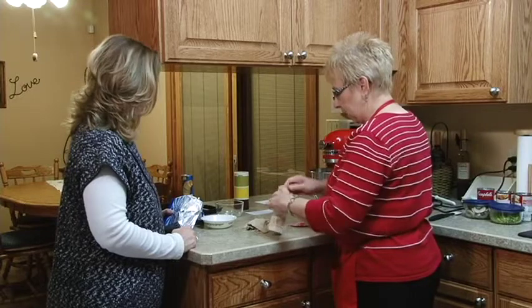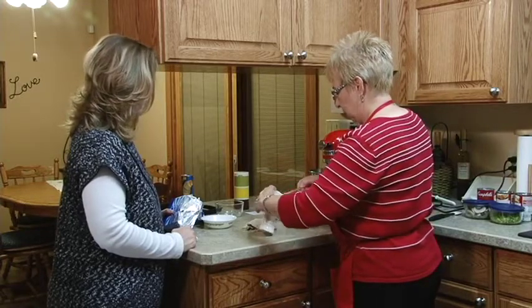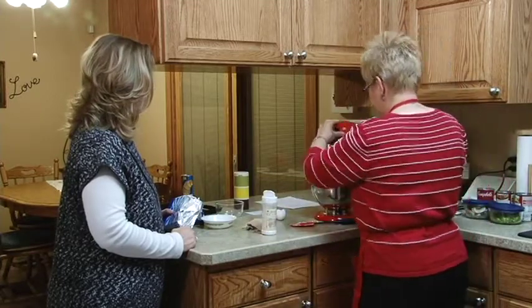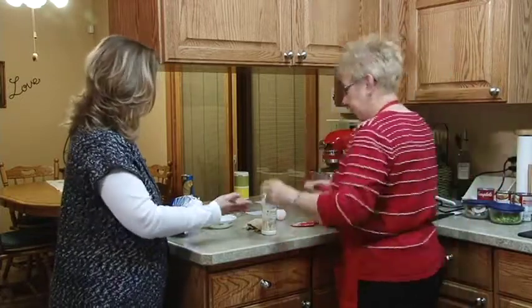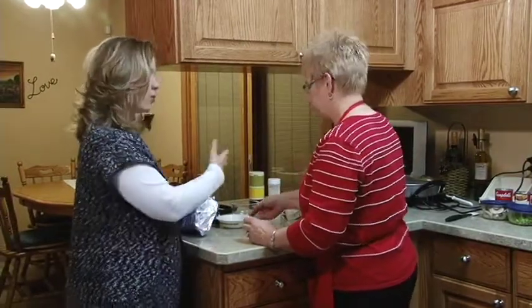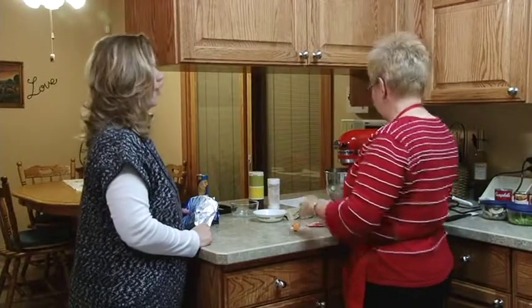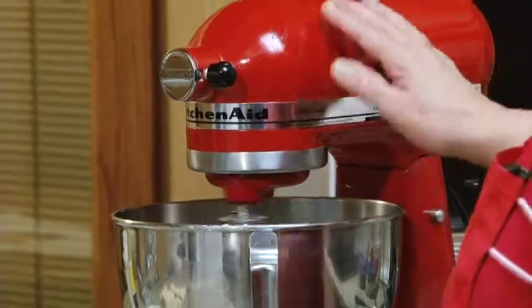I can add that right away, as long as that's blending there. Would it make a difference? I know that we've been featuring the powder vanilla quite a few shows here. If you were using a liquid vanilla, would it matter? Could you add it right away as well? Absolutely. There's no reason you can't. I checked the cream cheese, and that's blending really nicely.